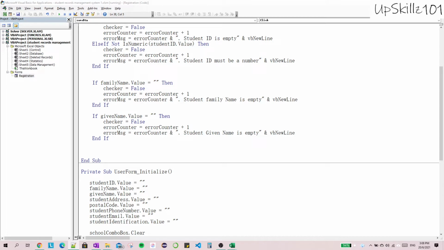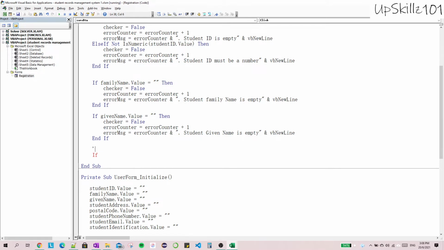Okay, so before I go on, I just want to quickly show you guys what happens if you try to save all these attributes, how the error message will look like. So let me just add a comment here, saving to database worksheet.